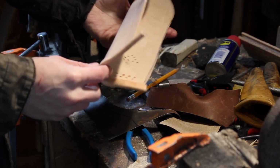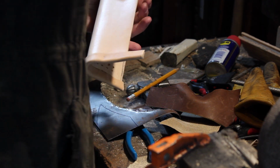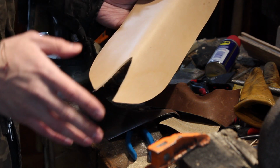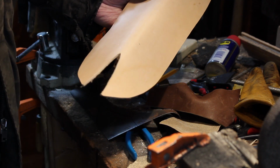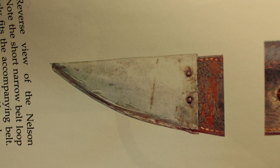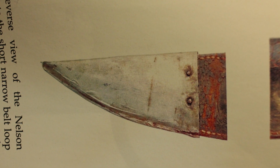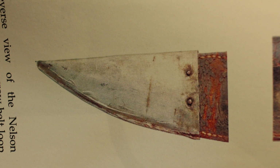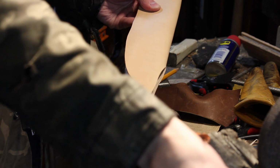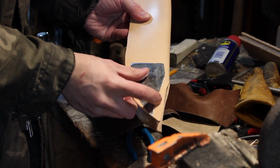Okay, so the mouth of the sheath is all glued up, so we can trim off our excess leather here. On the historic Confederate D-guard Bowie knives, they had one piece of tin that was wrapped around this end of the sheath and then soldered closed. Now I don't have tin, I don't have a soldering machine, so what I'm going to do instead, just to kind of protect this point area, is put a little steel inlay on there.